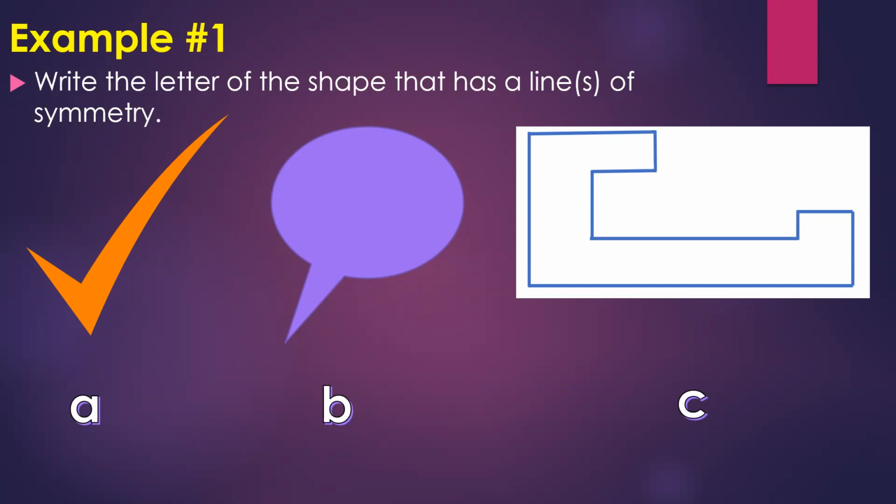What do you all think is the correct answer? Is it A, is it B, or is it C? You think it is B? Why do you say B? Anyone? Why do you think it's B? Because only B has a pattern on both sides of the middle. Very good, it's identical, right? So if we were to part it, like you said, it'll go right in the middle like this. And so this would be your answer.